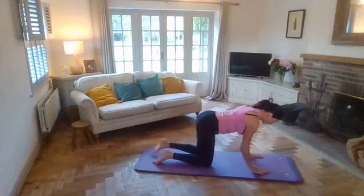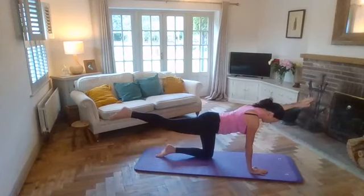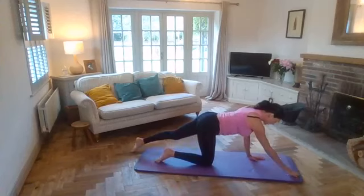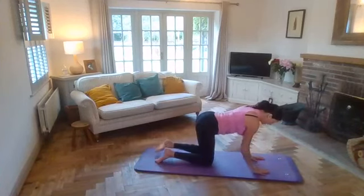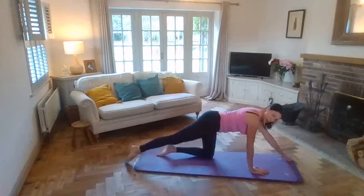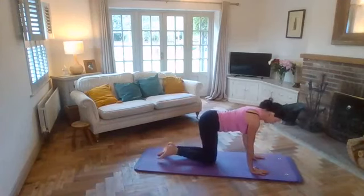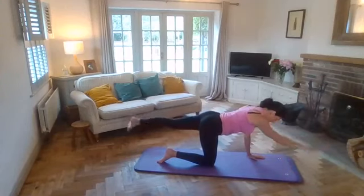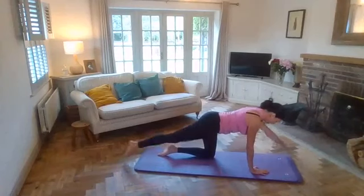And slowly down, change sides. Breathe in, slide away and lift. Remember, I don't want you to tighten up anywhere, so don't tense. Rather think about flowing. Think about the movement being fluid. So you're not tensing or tightening, you're keeping everything nice and relaxed. Each time, just see how precise you can make it.